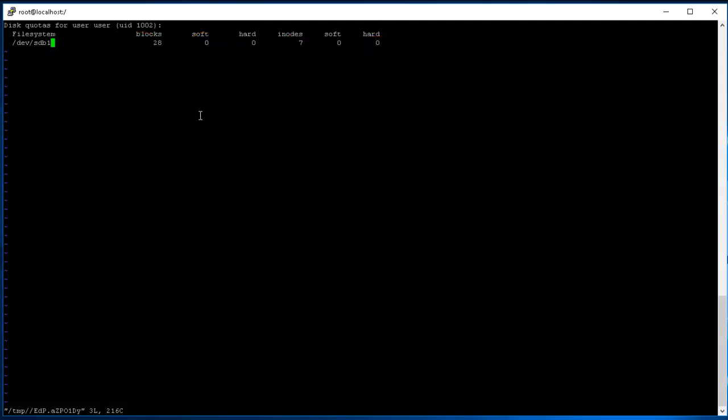So you can either limit the number of files created by putting the limit on inodes, or you can limit by the space usage by putting the limit on the blocks. If you have the limit set to 0, that means it's unlimited. So let's go ahead and create a blocks limitation of, let's say, 6,000. You need to put it under the soft limit. Let's create a soft limit of 5 megs, 5,000, okay? And then let's do a hard limit of, let's say, 10,000. All right, so let's save that.